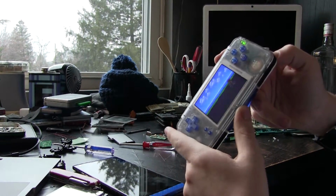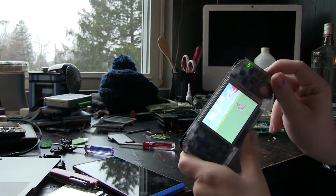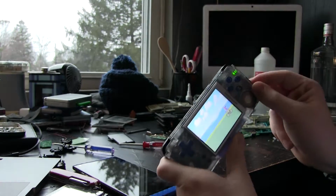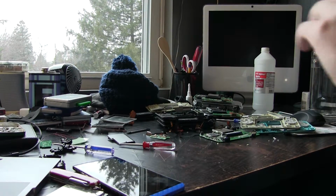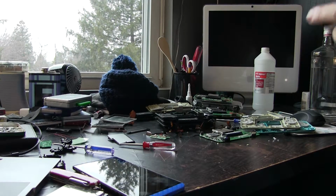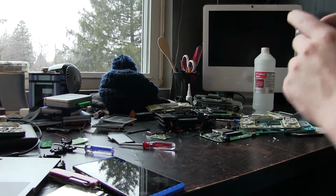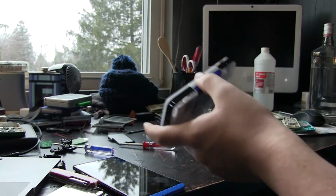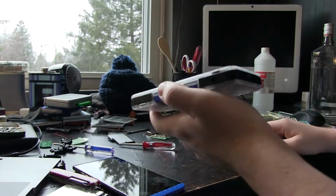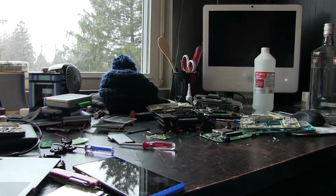Well, there is now a speaker in here, but as you can see, doing the volume does nothing. So I need to actually go back in there eventually and make contact, I think. Need some very small leads or something. I was kind of hoping it would just work naturally, but I decided I needed to give up because I have other things that need to get done for the moment. So, there's at least a speaker there now. Does it work? No. And if I haven't covered it, the headphone port does work, so there is some sort of amp in there, but it's apparently not working with the speaker at the moment, which is probably just because it's not making contact. Fun.